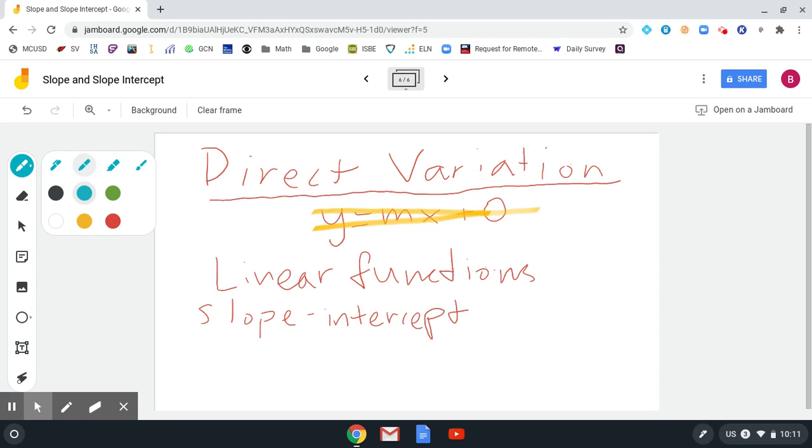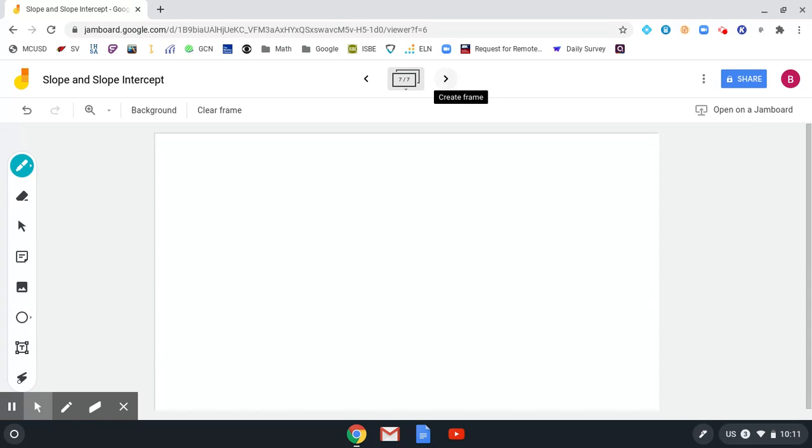So I'm going to write it as y equals mx, and then instead of 0, we're going to have an actual number there. And it's going to be the base value of the problem, so we're going to call it plus b. Y equals mx plus b, and we're going to label it just like we have been. I'm going to rewrite it on a new page here. Y equals mx plus b.